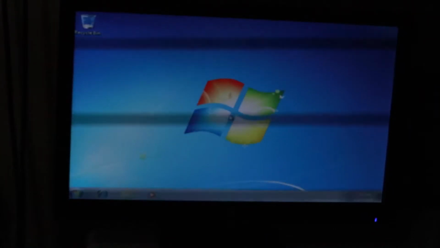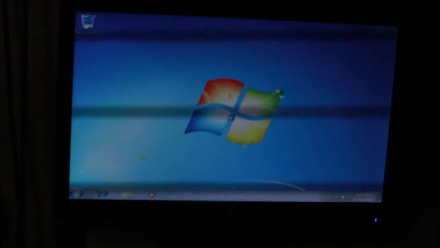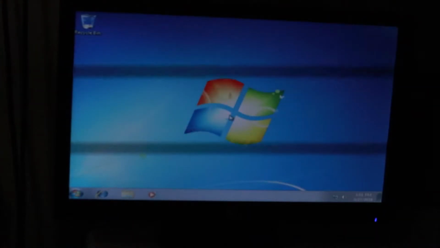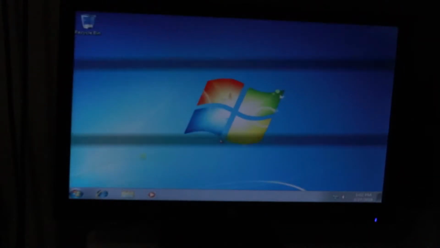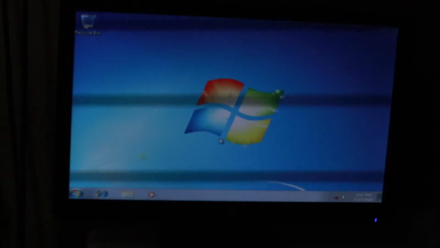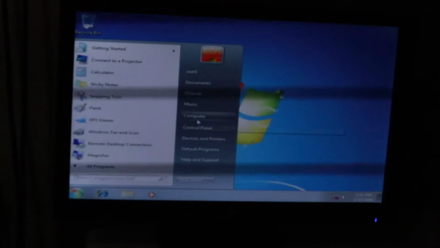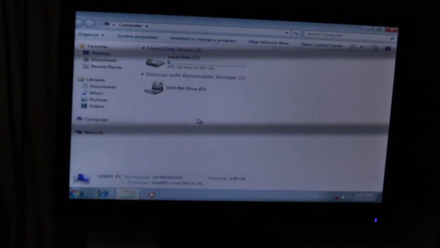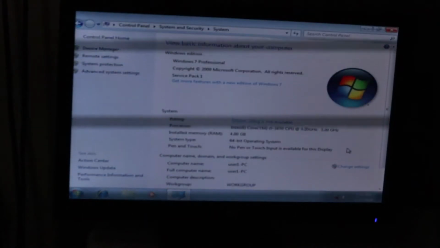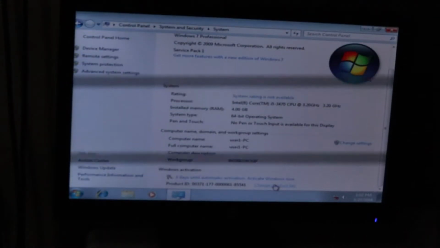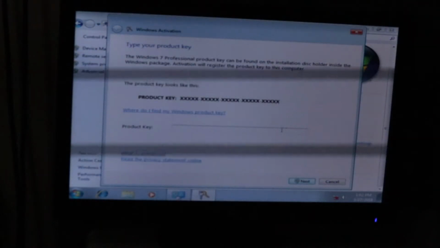All right, now that we're at the home screen, hooray, you've done it. You can remove your DVD. You no longer need that. So the next step would actually be activating your system and installing drivers. To activate your system, you are going to go down to the Start menu, up to Computer. This is on Windows 7. And then System Properties. You have to go all the way down to where it says Change Product Key or Windows Activation, Change Product Key. You click on that, and you're going to place your product key here.